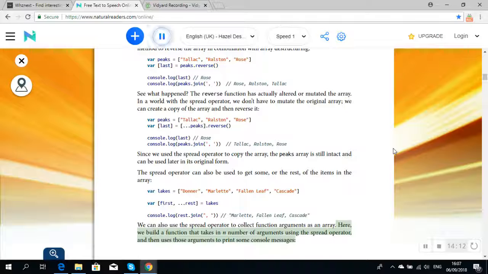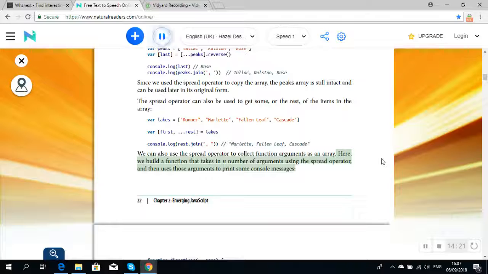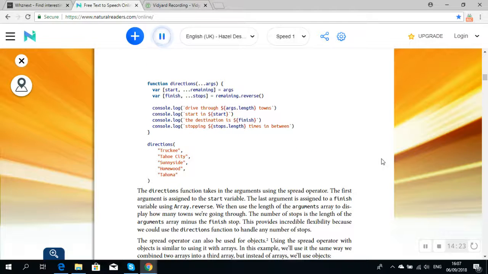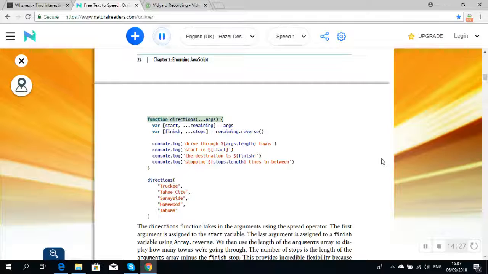Here, we build a function that takes in n number of arguments using the spread operator, and then uses those arguments to print some console messages. Example 2-6, rest / spread properties. Function directions, args. Var start, remaining equals args. Var finish, stops equals remaining.reverse.